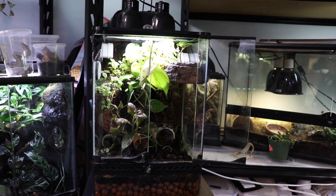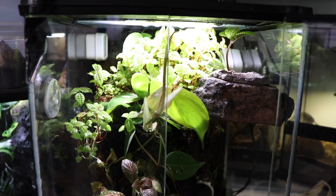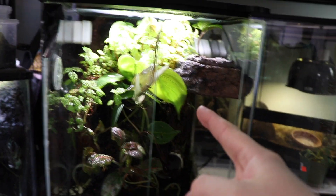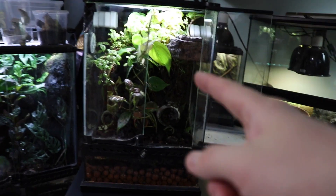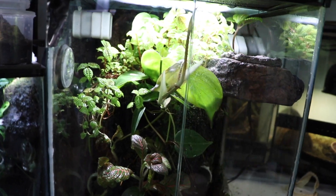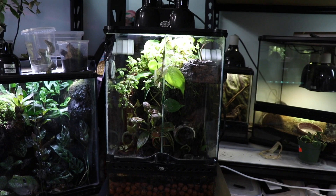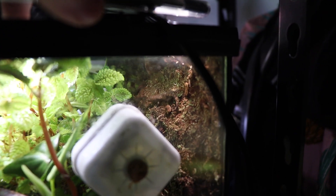What I plan to do is actually set up another tank for them — another 12 by 12 by 18 — and keep them in here for now. I'm going to move these guys into the new tank and then set up another 12 by 12 by 18 for the current spot. This tank is being sold very soon so it won't be there much longer, and I will have a spot to place this one as well, not on top of Tig's tank. I think it's not all that heavy, which is good, because if it was I definitely wouldn't put it on Tig's tank. Here we'll go hunting and see if we can find any — you can see one on the backdrop there.